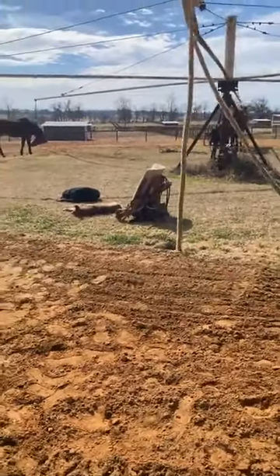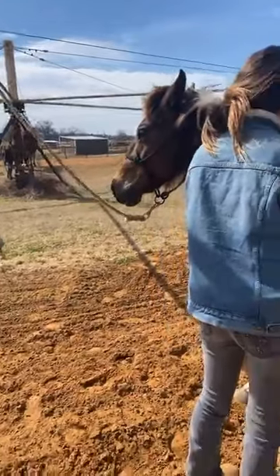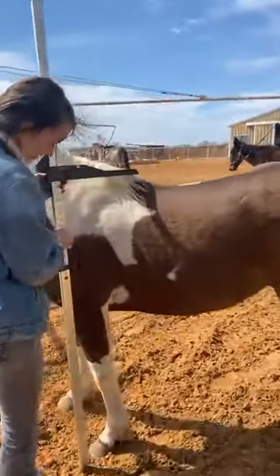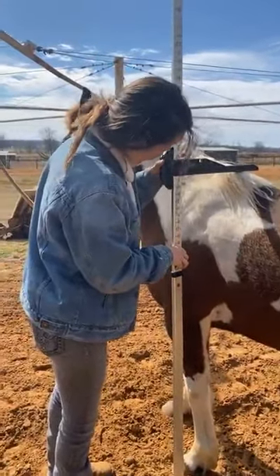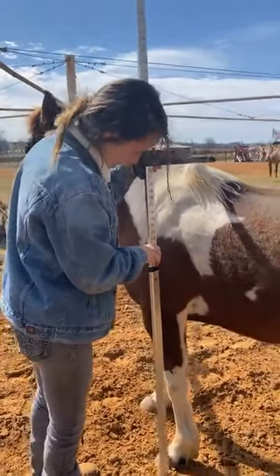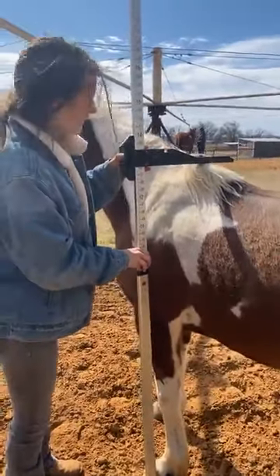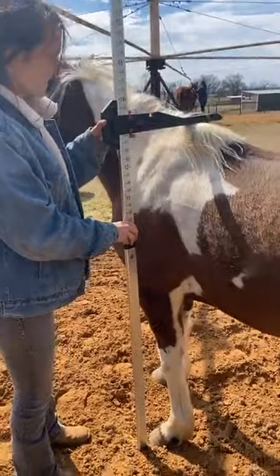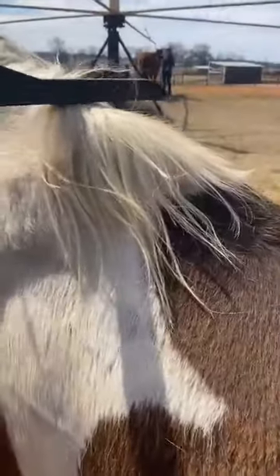Cameras are prohibited at New Holland not because of animal activists, but because of the Amish — they don't believe in photographs. Kelowna also has lots of signs up that say please be courteous with your phones and cameras, as the Amish don't believe in photographs. It's very hard because the older Amish community don't want their photos taken.